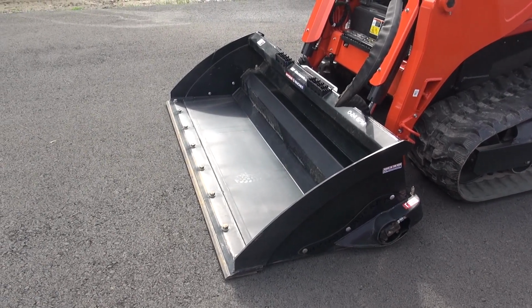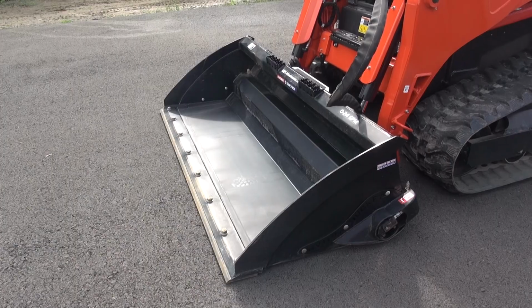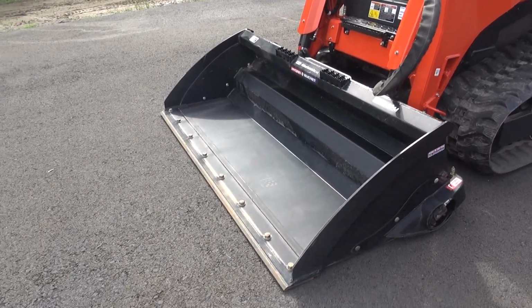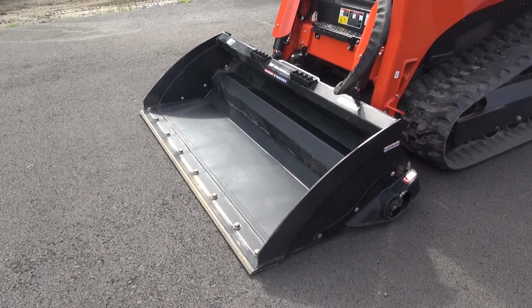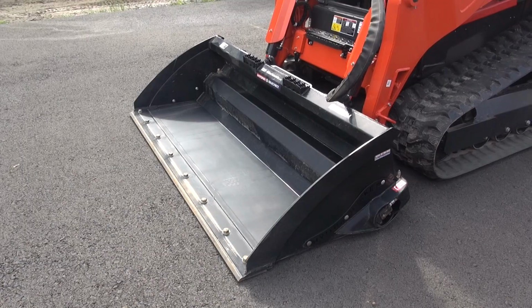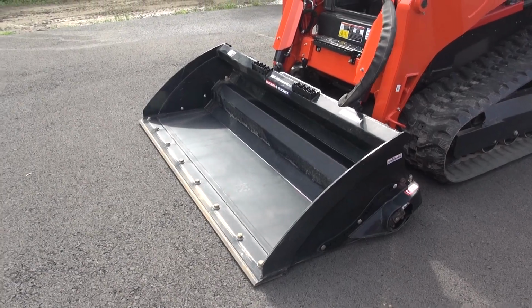And sometimes you'll get a completely different answer from a dealer. So that's why I usually like to talk to the people that built it, that designed it, and see what they had in mind. But it is a phenomenal product. It's an excellent grading tool.